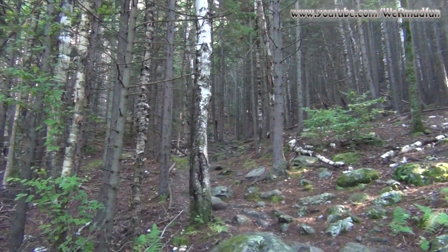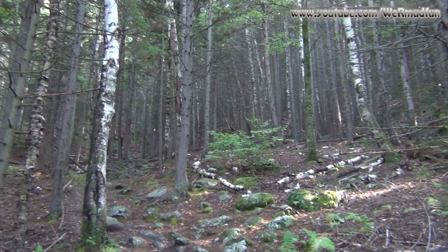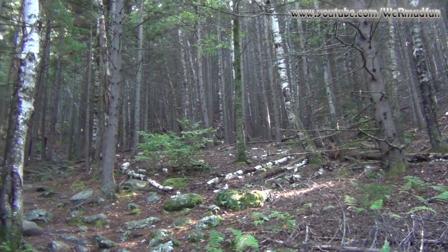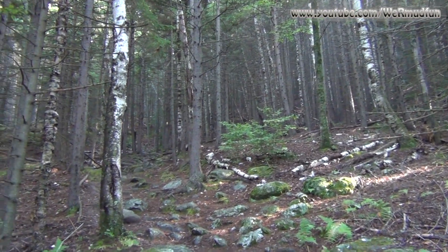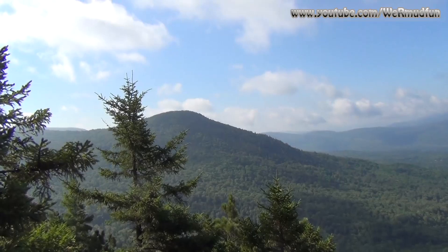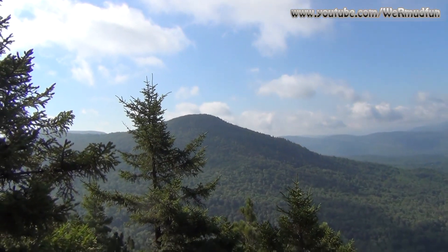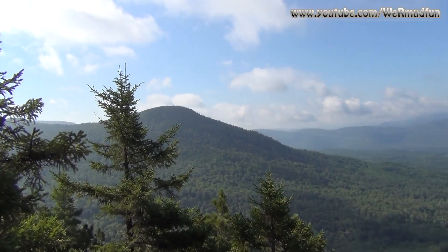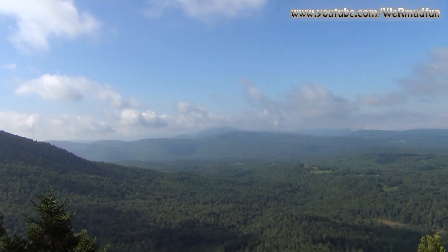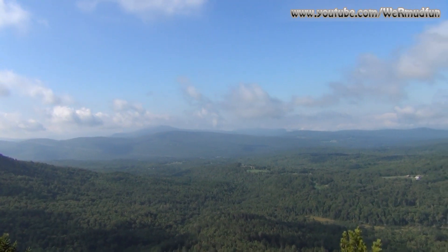The forest just completely changed its whole appearance. I wonder if this is one of the reasons they call it Black Mountain — the name originates because all the mountains named Black appear to be dark. We're here at a lookout; I'm going to guess and say that's Sugarloaf — I could be wrong. It is a very, very humid day right now, but there's a light breeze blowing and we are loving it.